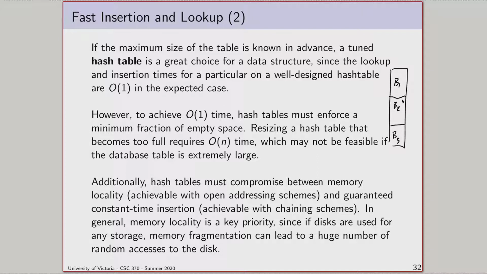And the opposite of memory locality is memory fragmentation, and that can lead to a huge amount of random access. And we'll see in our discussion and the calculations we do about this on the assignment and on the next exam, and in those live tutorials, that actually is a big deal. We do end up seeing a few cases where even if we have good data structures, if we're not careful about how we search, we end up using a huge amount of disk read operations.